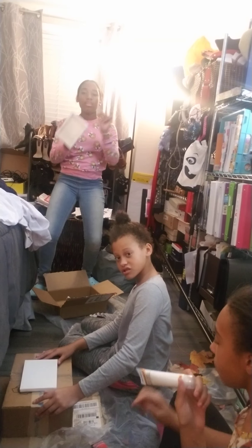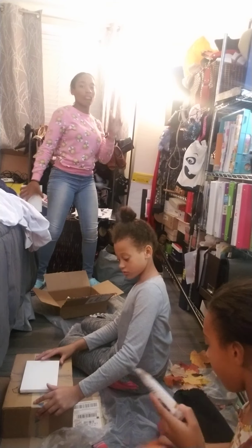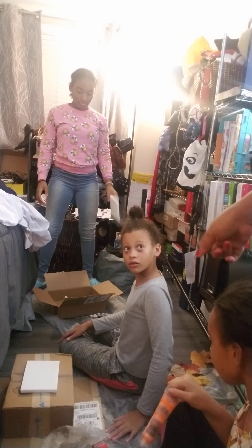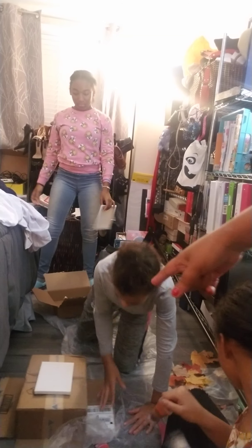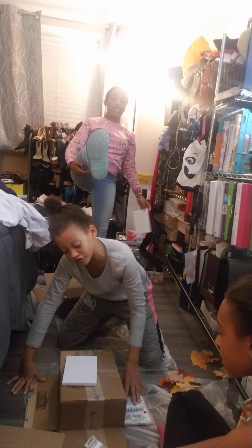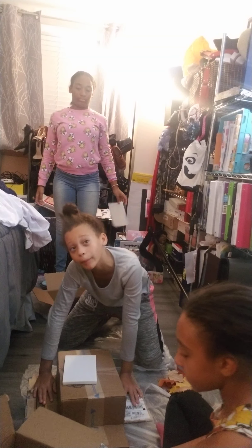Can I put the box like this? Yeah, as long as you have something so it's not going to mess up. The plastic needs to be underneath your box. That's why you like the plastic, because it needs to be under your box. And that's why we have these ending pieces to catch the paint.